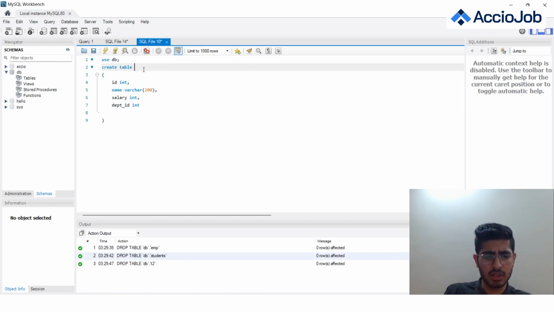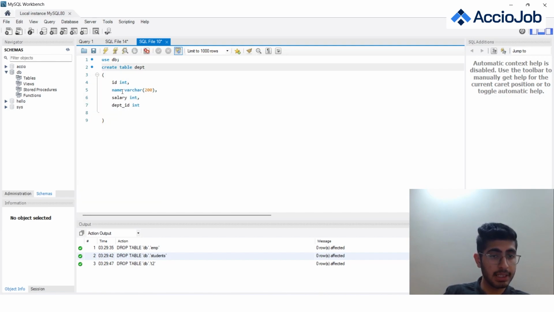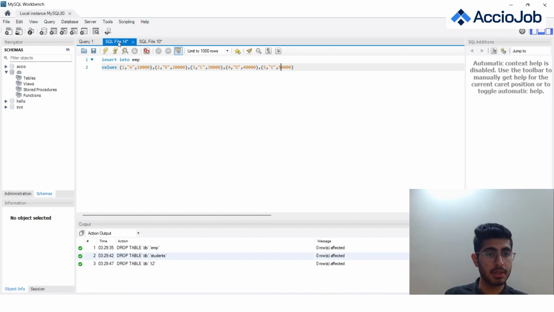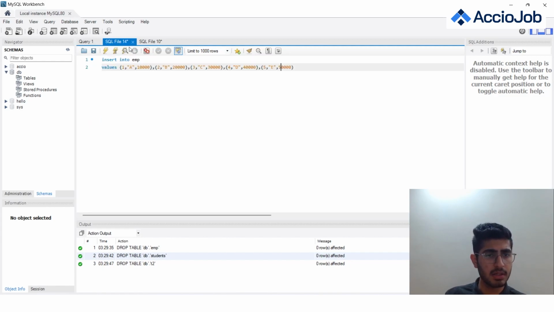Now we'll create the department table: ID, and we'll write it dept underscore name only. Let's put some entries over here. Let the entries be, okay, I guess it is a 4 sized, so I'll keep it.